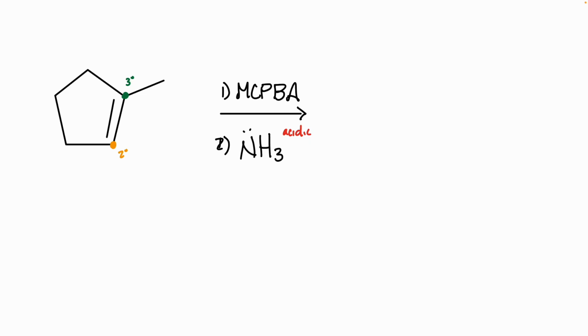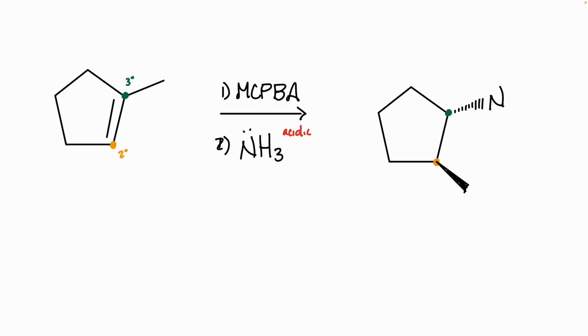So that means in my product here, my nucleophile is going to be on that tertiary carbon, where my other carbon will have that OH group from my epoxide. Let me actually not put this methyl group in here yet. I'm going to point that OH group, and I could choose either one. I'm going to choose a wedge. So that means when I draw my new bond to my nucleophile, is it going to be on a dash or a wedge? It's got to be pointed in the opposite direction.